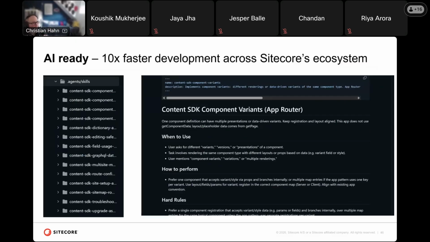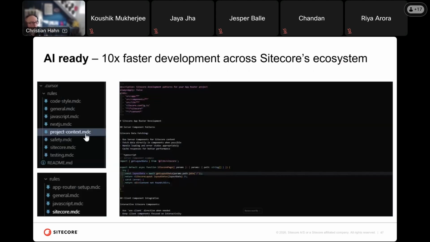And this one is the skills. That's exactly where we hook in with Marketplace, like a skill to create new components, a skill to create a new extension point implementation. And last but not least, the rules. The rules are more like the fundamental design and implementation rules we will also provide you with Marketplace. I mean, we don't expect many of those rules like in the Content SDK, but some will be there.